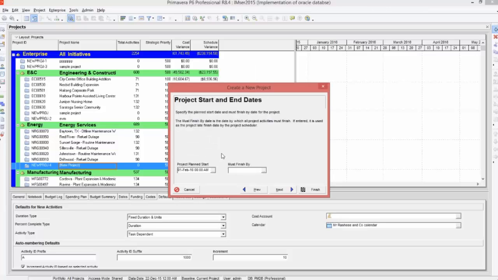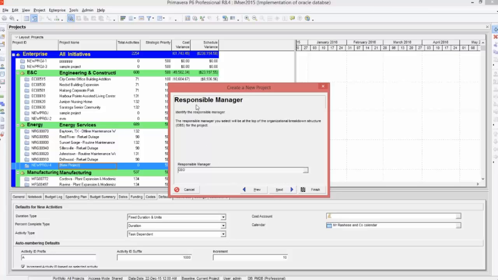Okay, 8 a.m. And must finish by date. No need, never give must finish by date. Always start with plan start and create a schedule with logic so that automatically it will calculate the finish date. So I won't recommend creating the must finish by date because it will end up generating negative floats. So leave this space, just give what is the project plan start. Then press next.